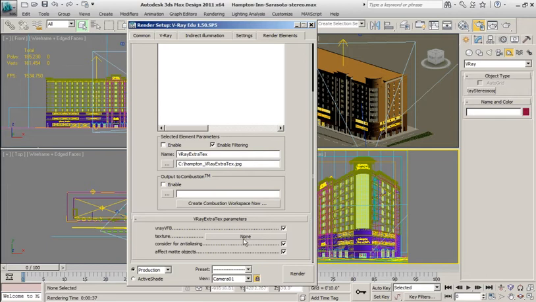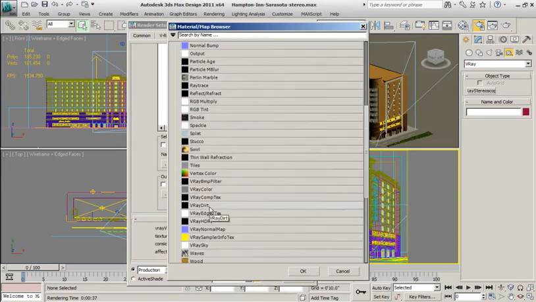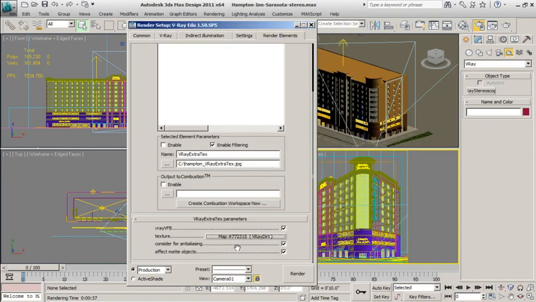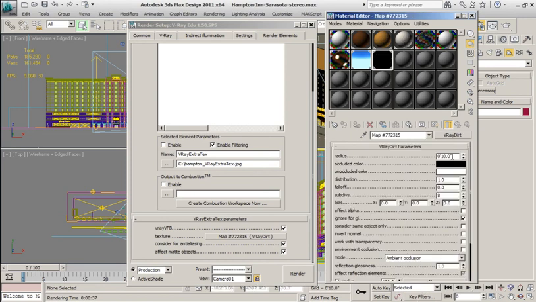All you have to do is go to the V-Ray Extra Textures Parameters rollout, click on the None button under Texture, and select the V-Ray Dirt Map, which is the same thing you would have to do before, but you would have a lot more steps before you get to the V-Ray Dirt Map. So you load up the V-Ray Dirt Map, open up the material editor, bring the dirt map in, create an instance, just like the previous setup, and set your radius to, for this scene, something like 10 feet, which basically creates that dome sitting above each sample. It sets it at 10 feet.